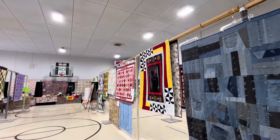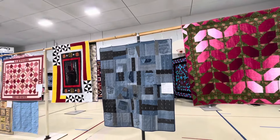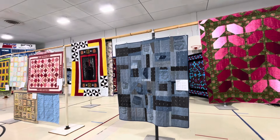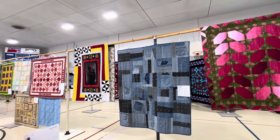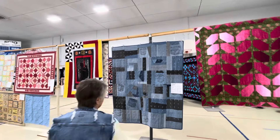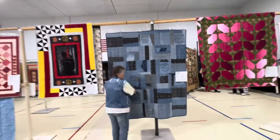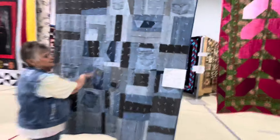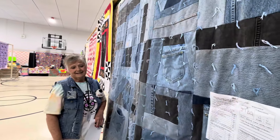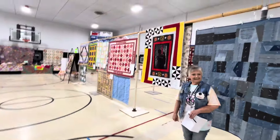I call this a picnic quilt — you make it out of old Levi's. It is tied as opposed to quilted. You can throw it on the grass, or in a kid's teenage bedroom. Kids can poke stuff in the pockets. The one thing about this is it's heavy, but the heaviness will keep you warm.